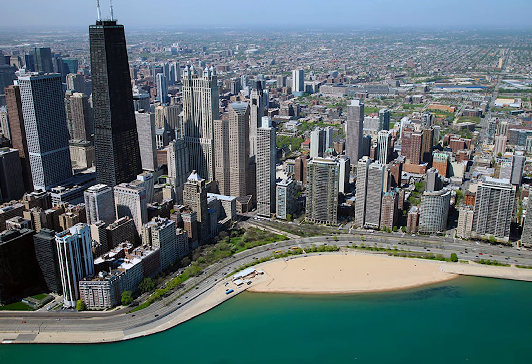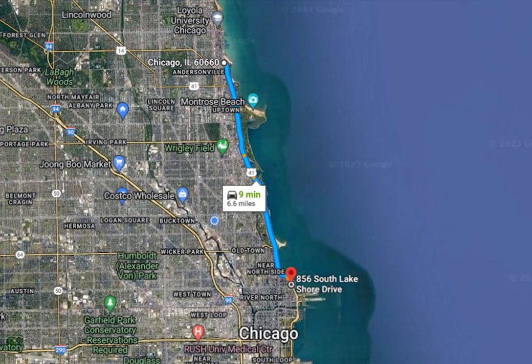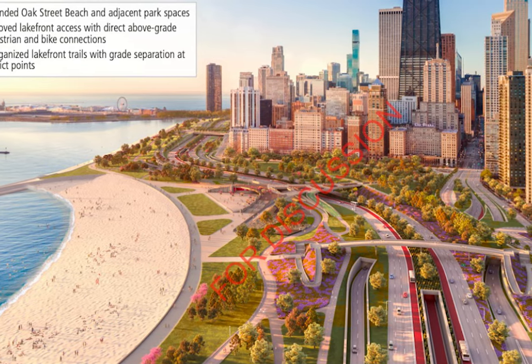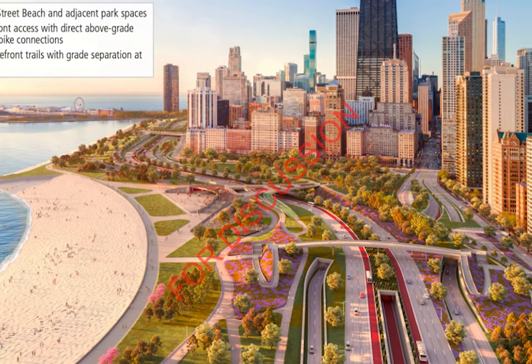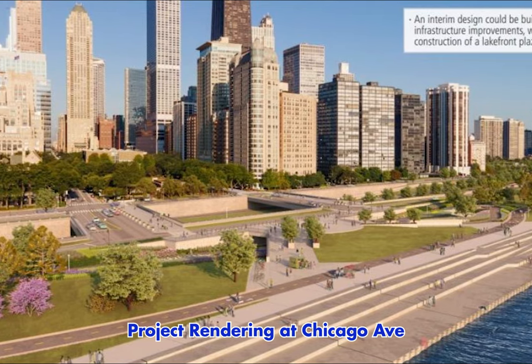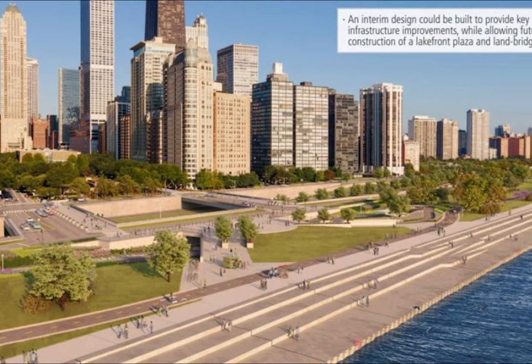Leaders intend to address this with a massive infrastructure project that will involve redesigning and rebuilding a seven-mile northern portion of the road, stretching from downtown Chicago to its northern terminus at Hollywood Avenue. The project is still in planning stages, but it's expected to involve the reconstruction of key interchanges, like at Chicago Avenue, Oak Street, and Belmont. It also includes widening the roadway — if not adding lanes, adding more space to lanes for safety reasons.